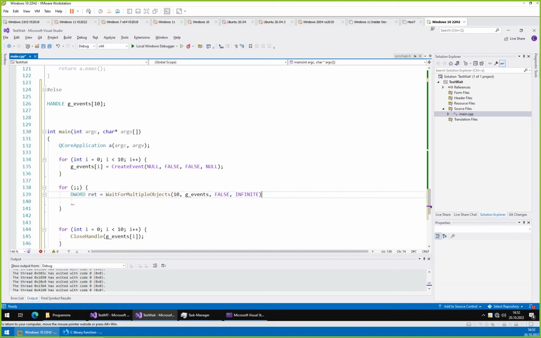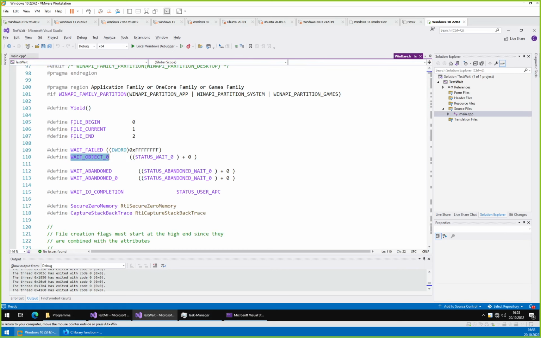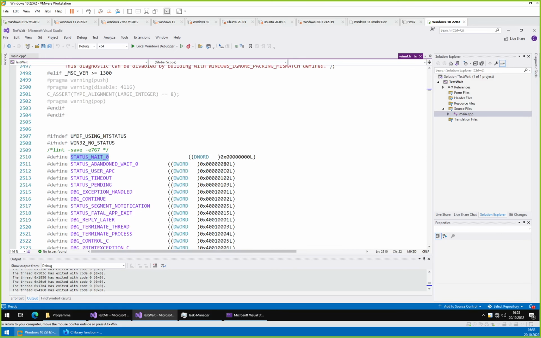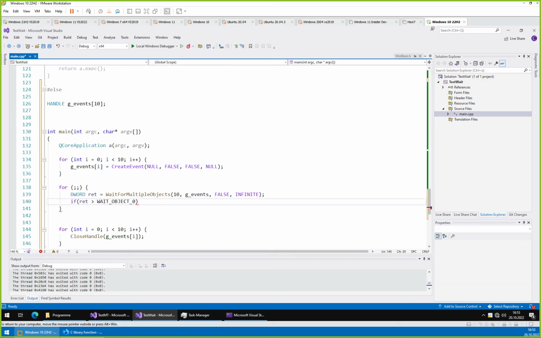We assume this will always be correct, so just check if the return value is larger than WAIT_OBJECT_0, which is defined as WAIT_STATUS plus 0, which is 0. Okay, so just greater than 0. Usually below 0 indicates an error.